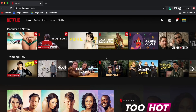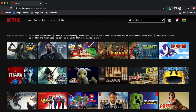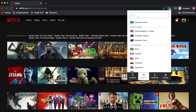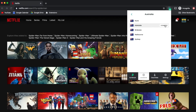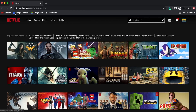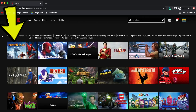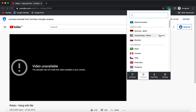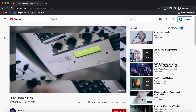Many of you are stuck at home which means you need a lot of content to watch, and this is the reason why you need Surfshark. It lets you change locations and gives you access to a bunch of different Netflix libraries which means you never run out of content to watch. For example, Spider-Man Homecoming is not available on the UK version of Netflix, but if you switch Surfshark's location to Australia it will let you watch that movie and much more. You can also use Surfshark to unblock YouTube content that is not available in your location.